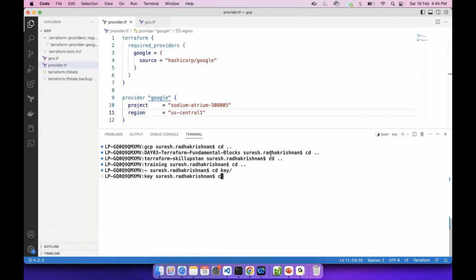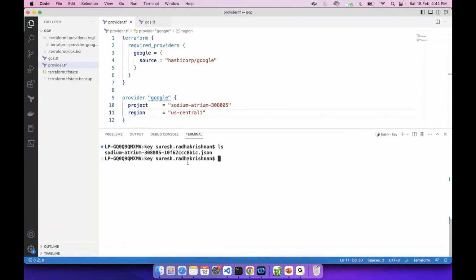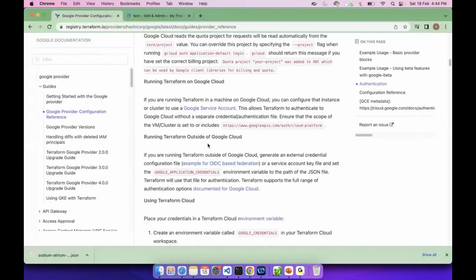Here I have that JSON file. Let's configure this environment variable. To do that, we have to use the export command.